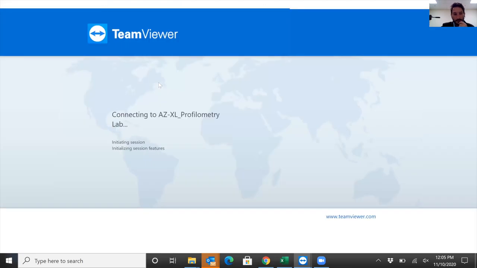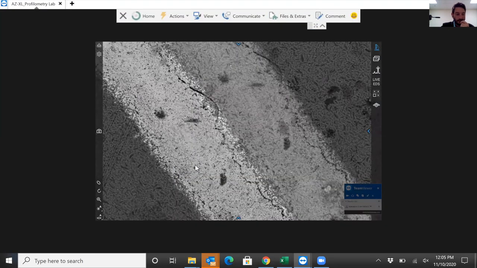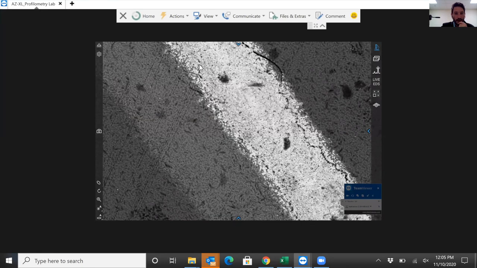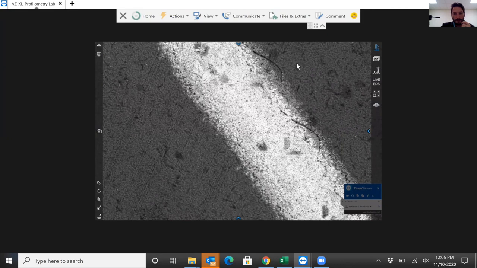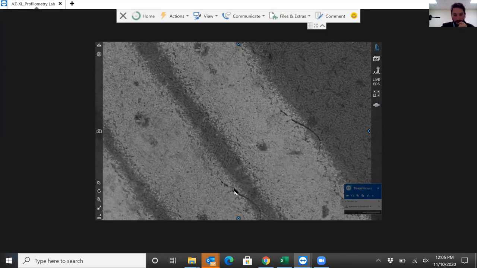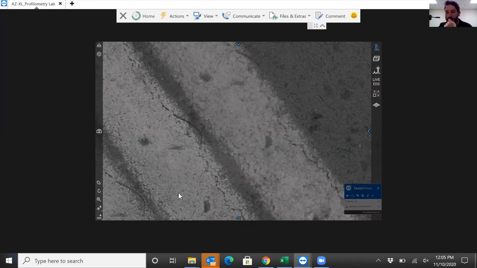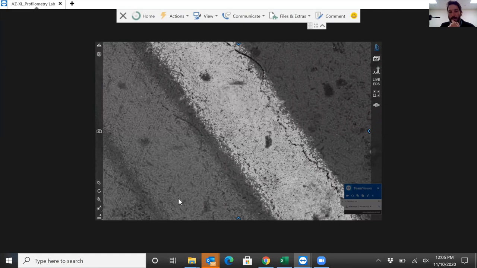But you don't have to use TeamViewer, right? So here's the image, and you could use TeamViewer, you could use Zoom. TeamViewer is just one option, right? So I'm moving around now on my laptop. You can see the lag's a lot better now because our Wi-Fi is not broken anymore. But yeah, TeamViewer is just one option. You don't have to use TeamViewer.